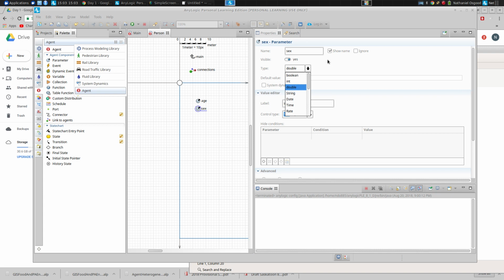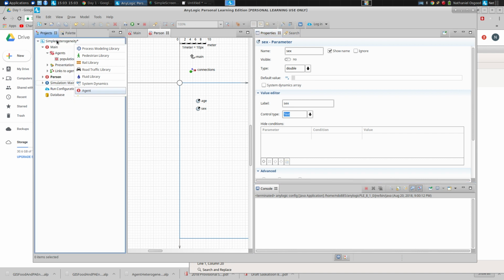But there's a better option in AnyLogic. And it's a nice option. It's a more transparent option. It's recommended by many benefits. And I hope that you'll forgive me for leading you through it. It's called, ladies and gentlemen, an option list. Okay? So to see this option list, we'll go back to projects.